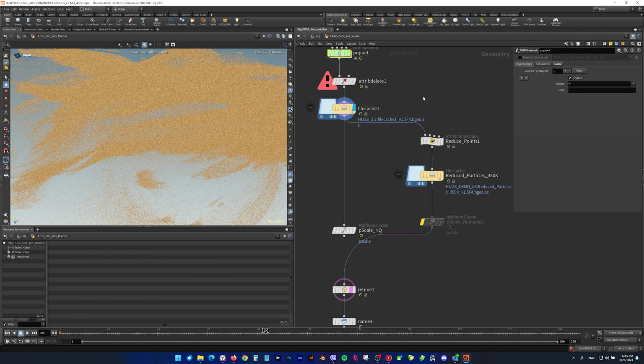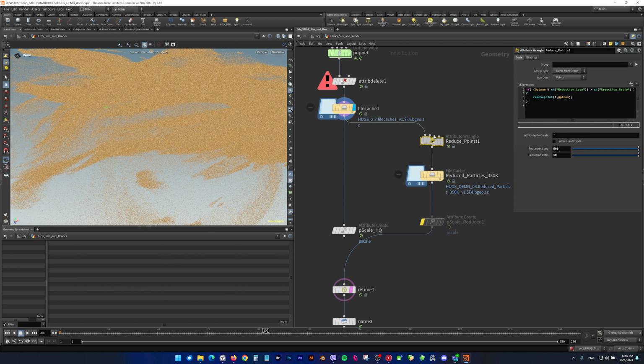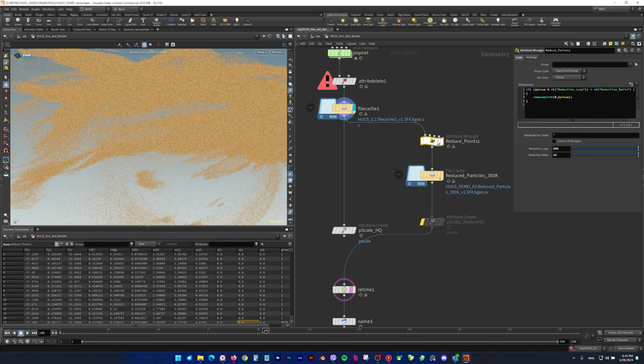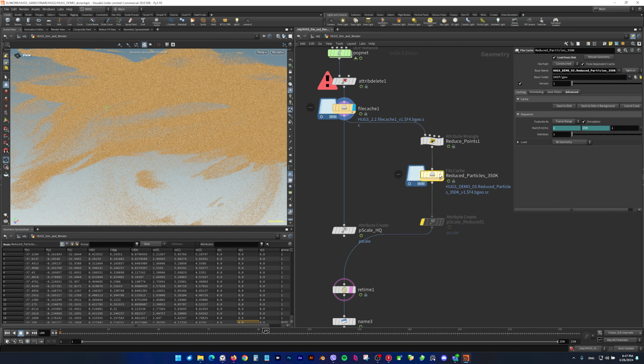But here's a very nice trick that I use when I work with millions of particles. I reduce and create a cache. I add this Wrangler node with this custom script of mine that reduces the amount of particles coming in from the previous file cache. Then when I get the reduced cache, I can write a new cache.